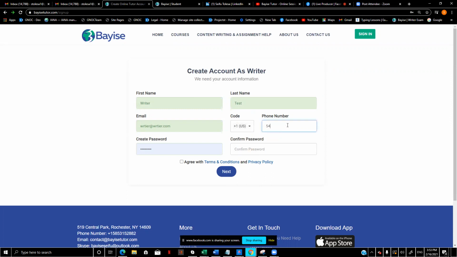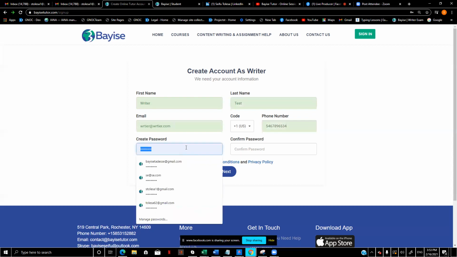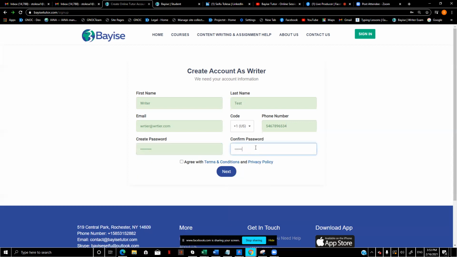Phone number, and the password, then confirm the password. Then you can read the terms and policies, then agree to the terms. Then I'm going to click next.